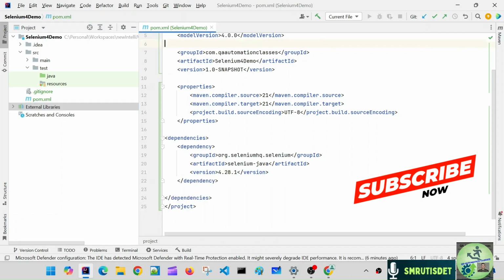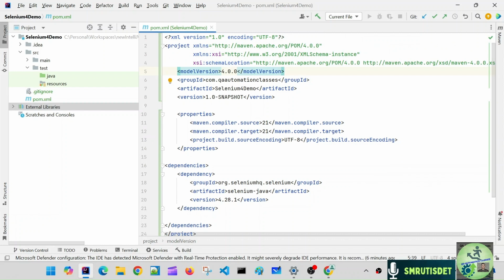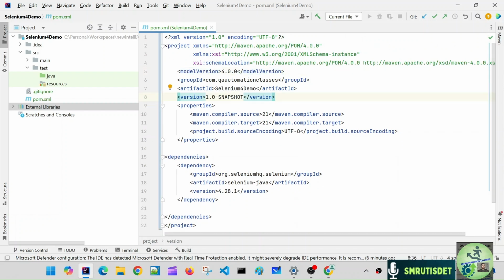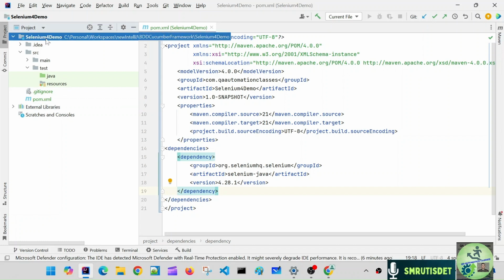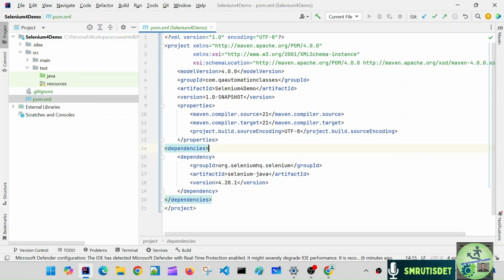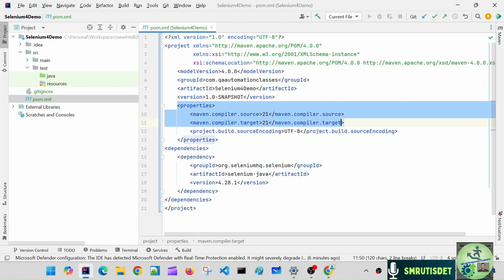So this is how exactly you set up your Selenium project. It's not basically a framework, it is basically the project we have set up to understand the Selenium 4 concepts. We have used the IntelliJ IDE, and inside it we have created a Selenium 4 demo project. It is a Maven project, and we have the pom.xml, where we have given our group ID and artifact ID of this project. Then it took the compiler source and target as 21, because we are using Open JDK 21, and encoding is UTF-8.